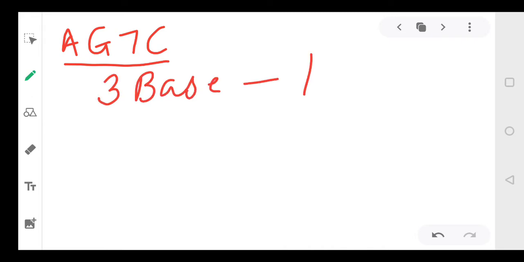We have 4 bases A, G, T, C, isn't it? Now he said that 3 bases will code one amino acid. So any 3 bases can be used. Now here we have 4 bases. Let's suppose I have 3 positions possible, because 3 bases have to be taken at one point of the time.